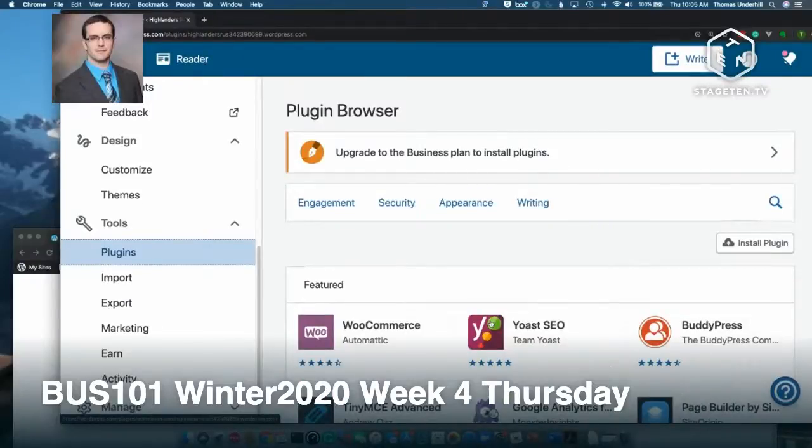In order to install plugins on WordPress.com, you have to pay for service. So none of you will be able to install plugins, that's okay. If you want to install plugins, then you have to use the advanced lab to go set up your own. And then you can do plugins, you don't pay for them. That's one of the reasons why I do that.